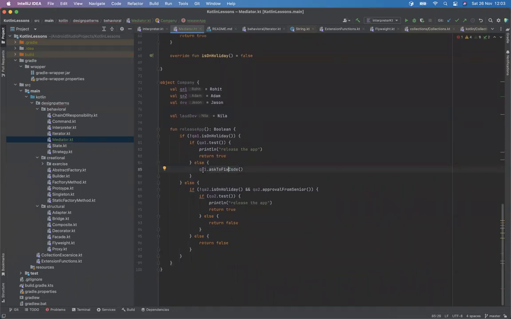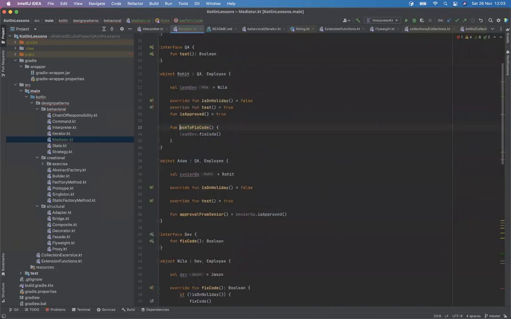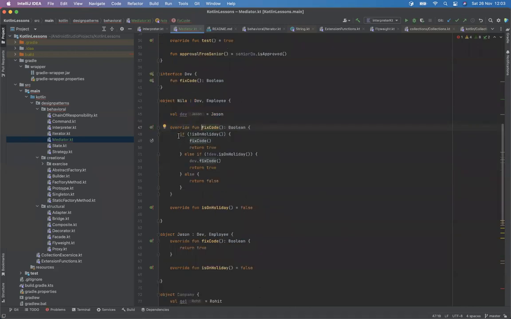So QA1 asks our senior, who is the lead dev, to fix the code, and Mila takes care of it. If you're not on holiday, you fix the code and say, hey, it's fine. Open the gate to release. Otherwise, you ask your dev, which is Jason, and so on. It goes on like that, right?